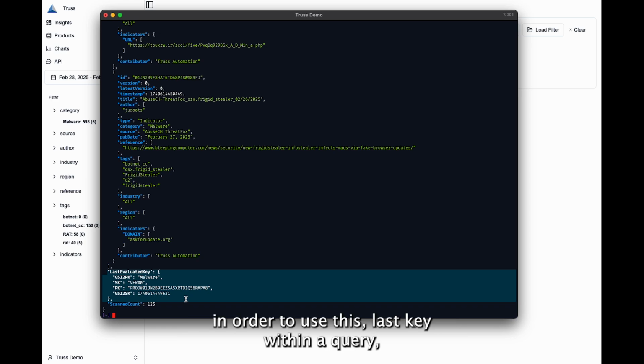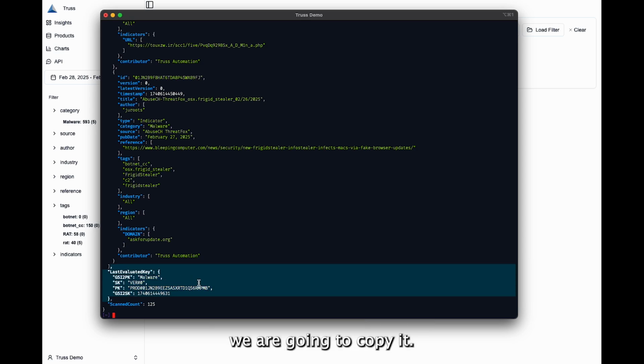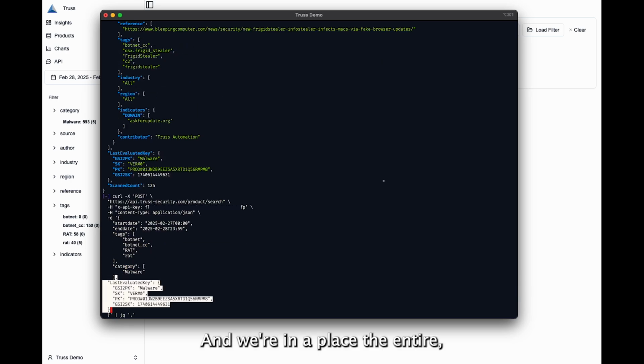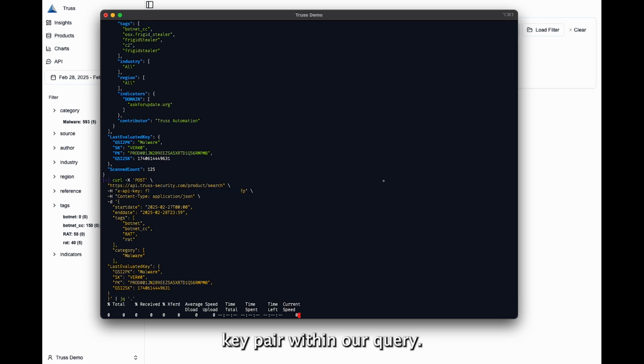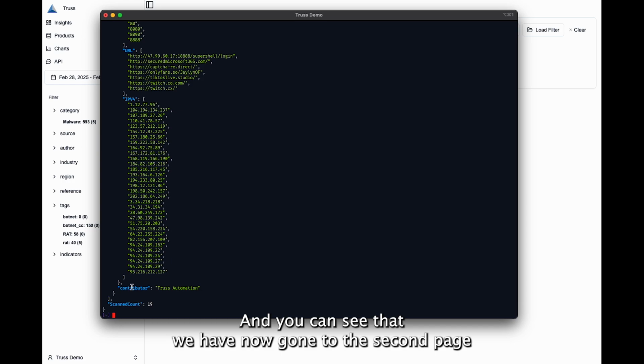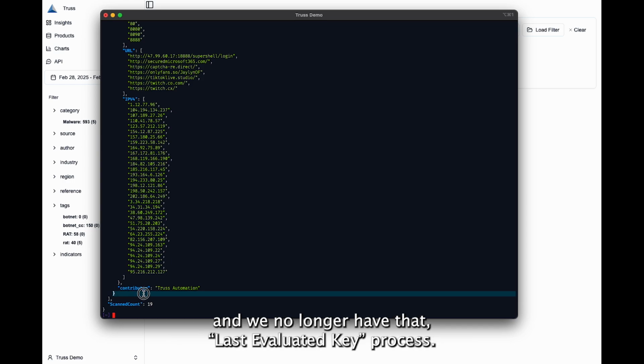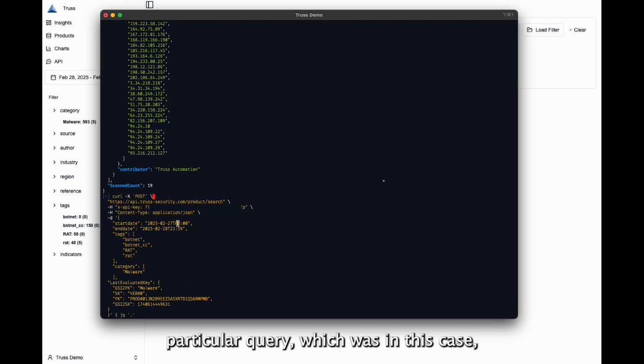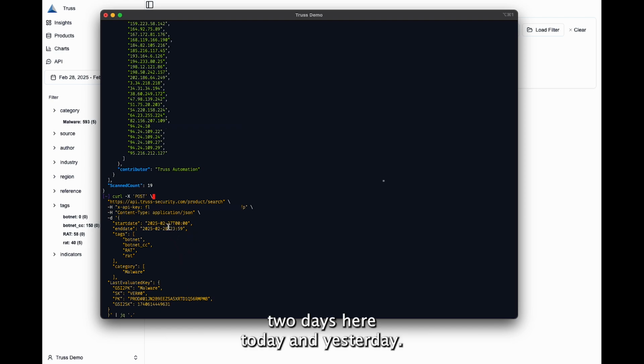In order to use this last key within a query, we are going to copy it, and place the entire key pair within our query. You can see that we have now gone to the second page and we no longer have that last evaluated key. So we know that we have all of the products for that particular query, which in this case was 2 days, today and yesterday.